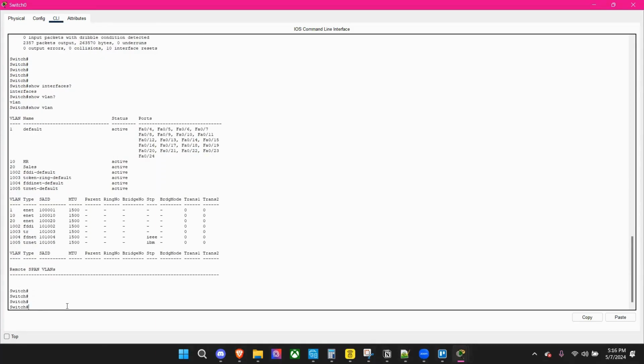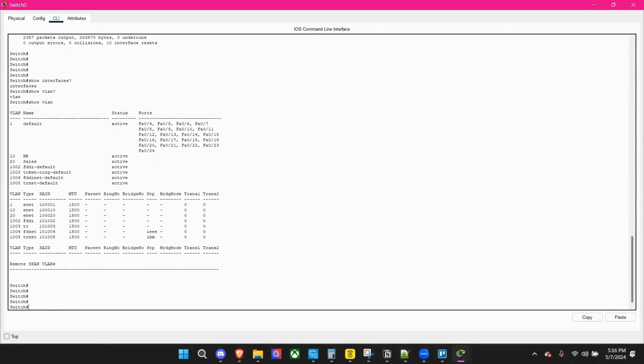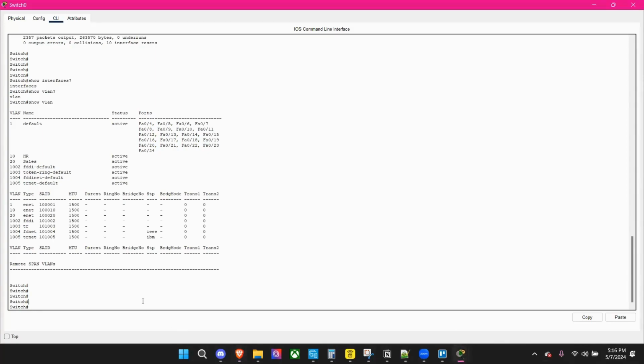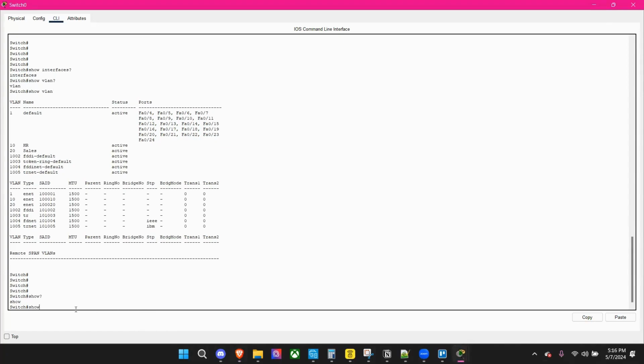I'm thinking of some other commands I can show you that'll show all of the commands we just did, but this is a 2950. Let me Google some commands. Before I Google that, let's look at the show command.